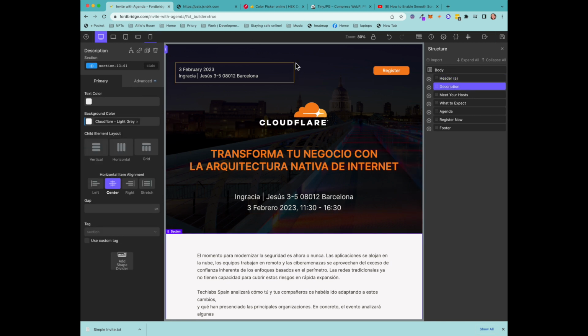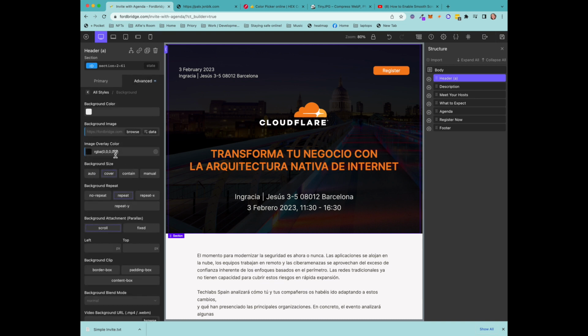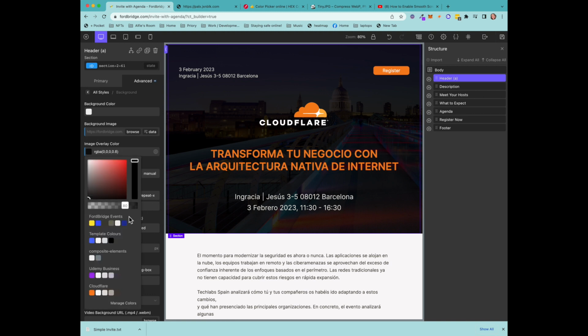Now we've got the colour over the top. So if we click back on background, you've got your image overlay colour. If we select on that, you can change this, make it lighter or darker. Now I recommend keeping it quite dark, sort of 80%ish is pretty good, because we really want the text to pop out. The most important thing is that the people that visit your website can really clearly see the text. So I would keep it pretty dark.